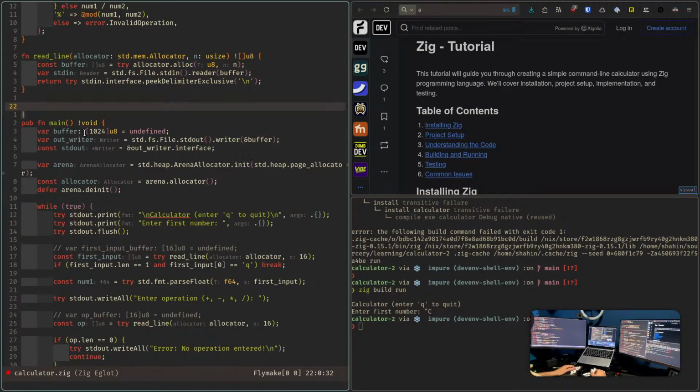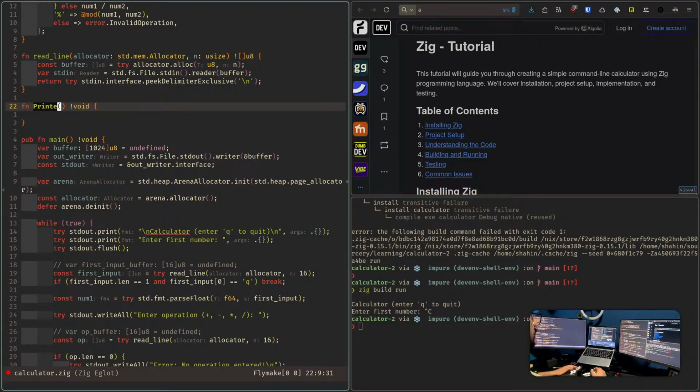So the final design I came up with is to basically have a printer, and then here I'm going to take in that type. I'm calling it comptime writer type, and I'm going to call it type and then type, right?